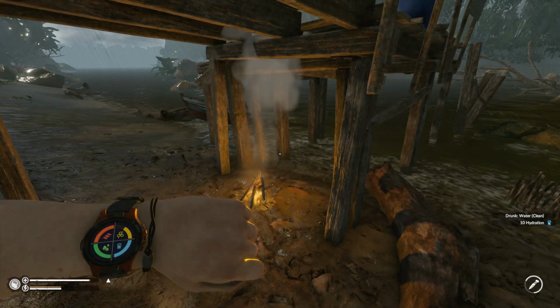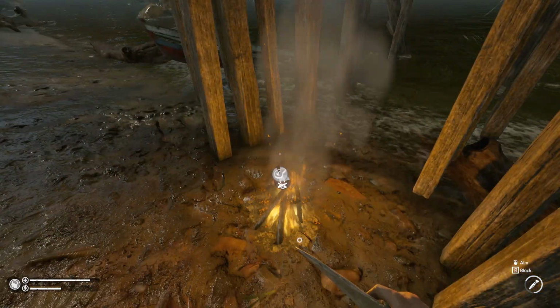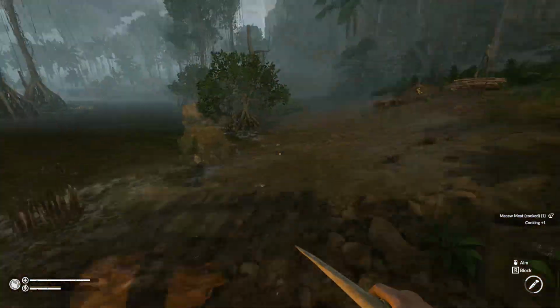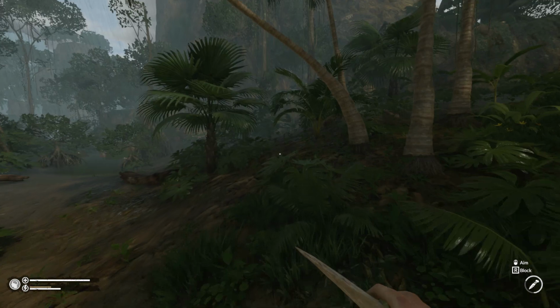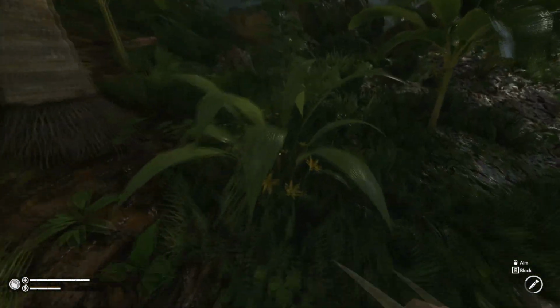Whenever I make my camp here, I tend to make a fire underneath this thing because it gets you out of the rain. And one of the biggest things in this game that drove me nuts when it first came out is the rainfall. The game makes an internal dice roll whenever you light a fire to see if it starts raining in the next 10 minutes. Oh, God. I actually did this one time on stream. We were playing this game.